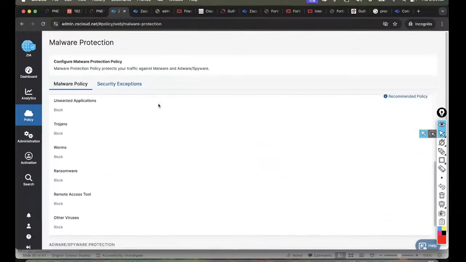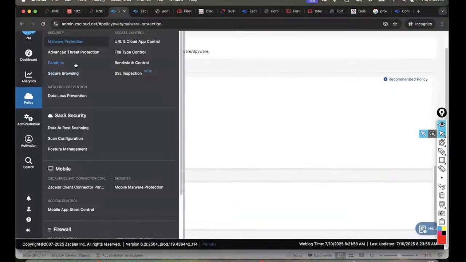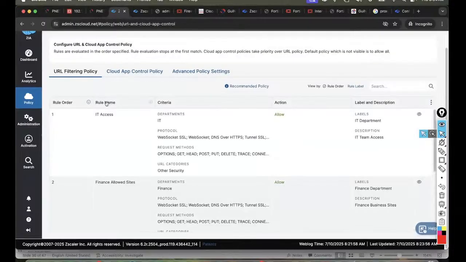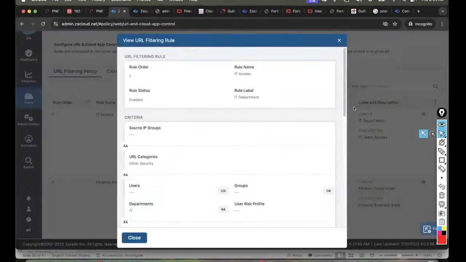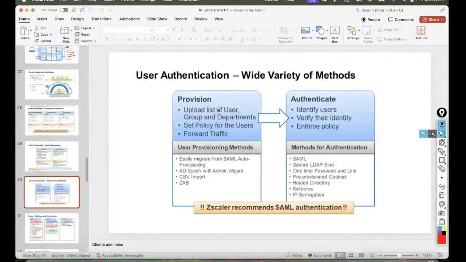Malware exceptions. And you can see this is Trojan, browser, spyware. So it is going to apply for all, but if you want to apply app control, when you go to the app control policy, you can see it talks about department and protocol. In department, it is going to be users as well, right? You can do it for groups as well. See here, the user as well, groups as well. But you are creating a policy based on the department. Make sense? Yeah. So you first make your database, then you set a policy.